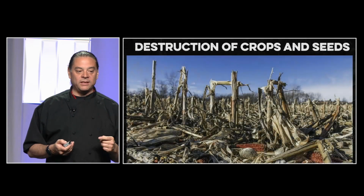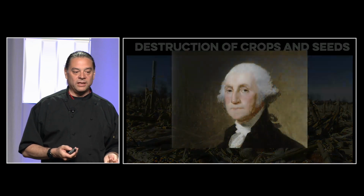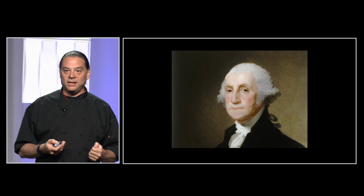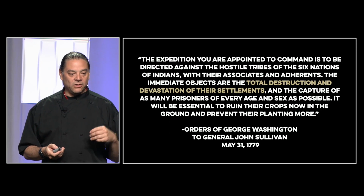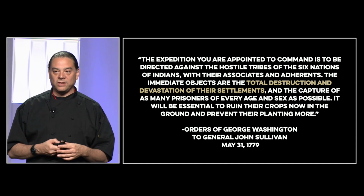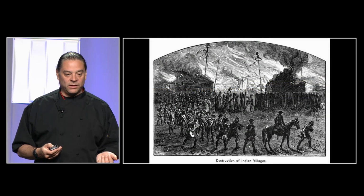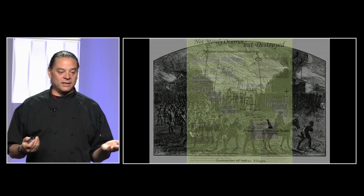But we also see an immense amount of destruction of crops and seeds, and it starts from our very first president, George Washington. Right after he's president, he sets his sights on the tribal communities in the Northeast, and he orders his General Sullivan to completely wipe out and destroy. His orders are the total destruction and devastation of all settlements. So General Sullivan sets out in 1779, and does that exact same thing.